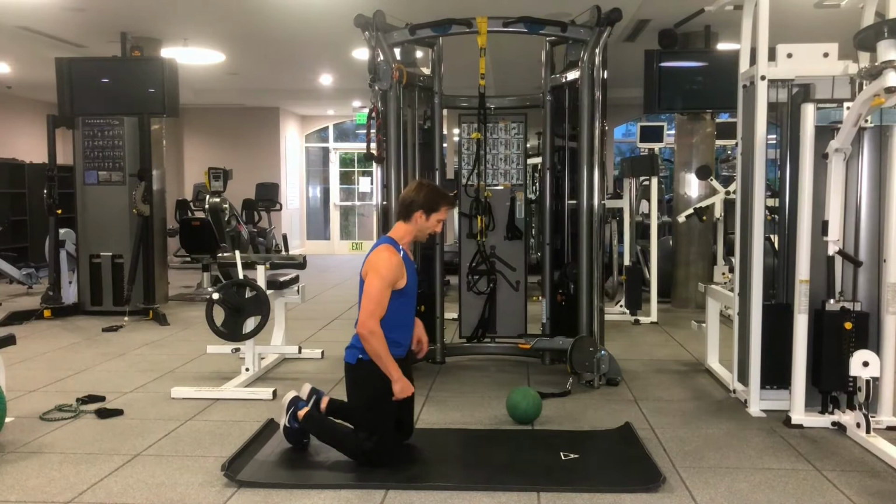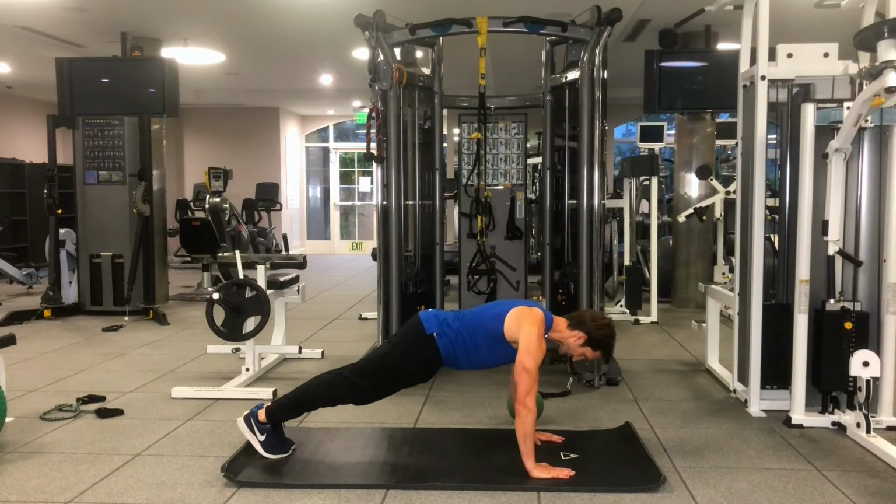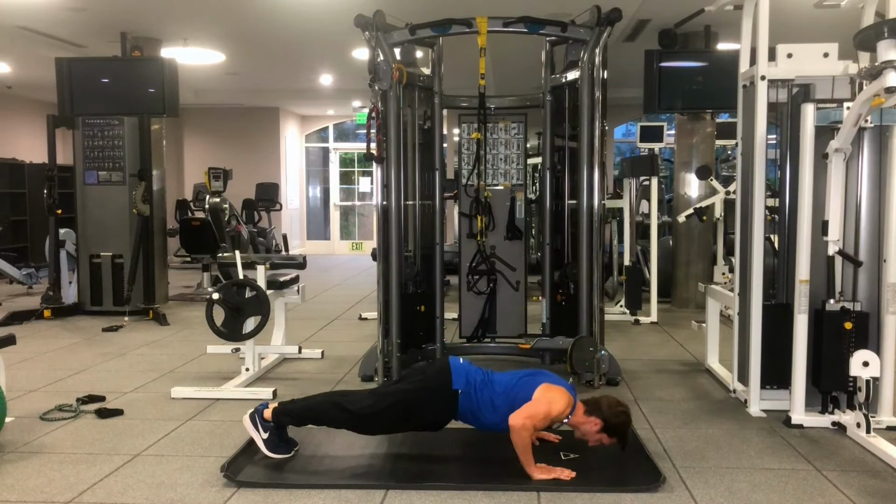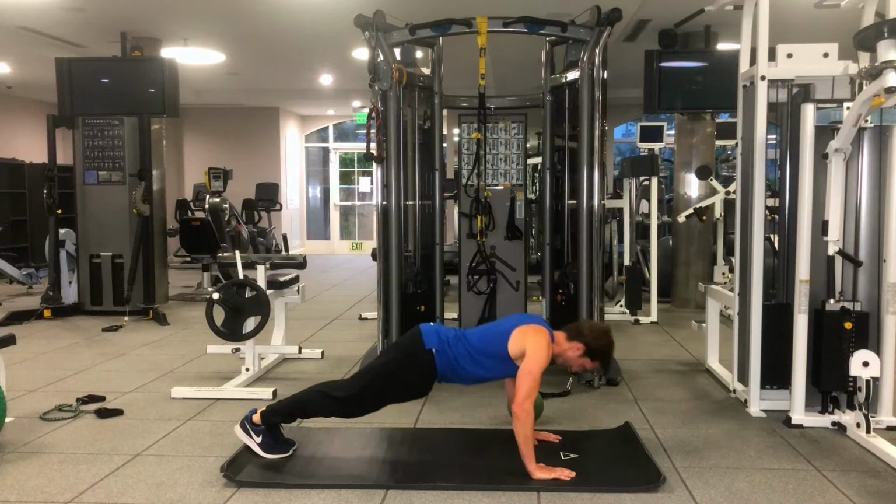All right, let's get that next round of push-ups. Let's set up in an upper position. We'll lean back into the heels. Hands are wider than the girdle. We wanna make sure that we pop the hip, pull the shoulder blades back, and action. There we go.